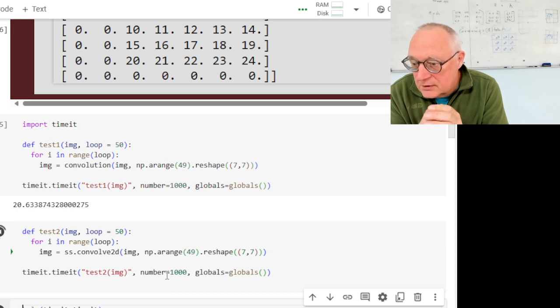Oh, it's slower. Okay, that's surprising. Is it because the image is different?